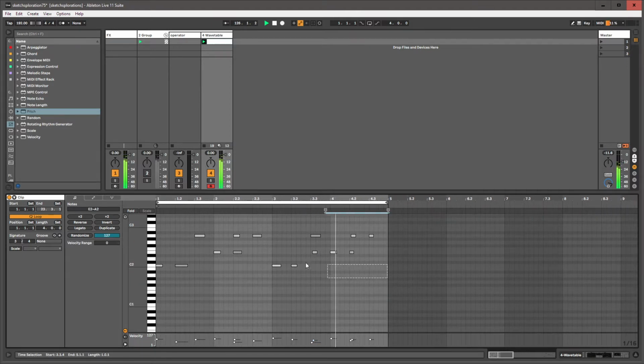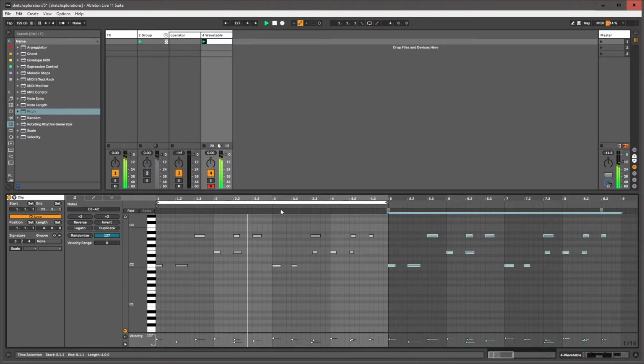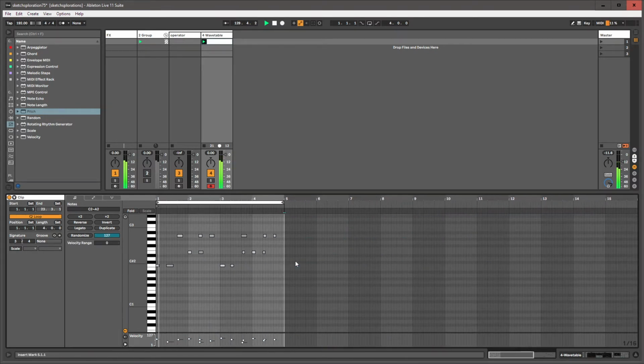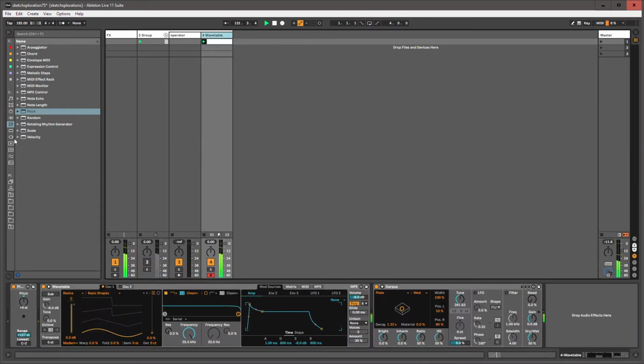All right. Now let's duplicate this. Well, actually, I think we could try some max devices and add some randomness that way.